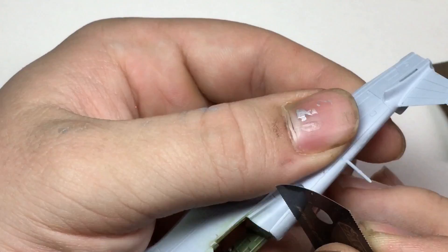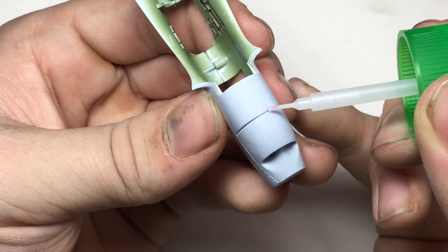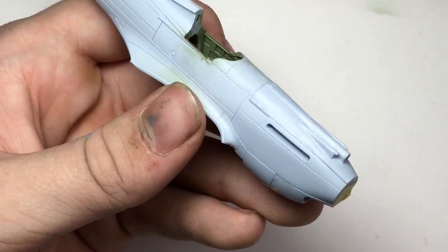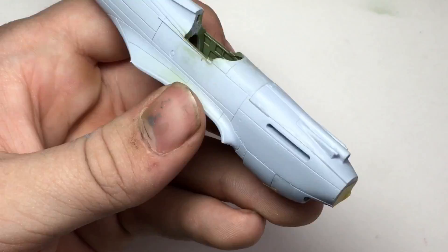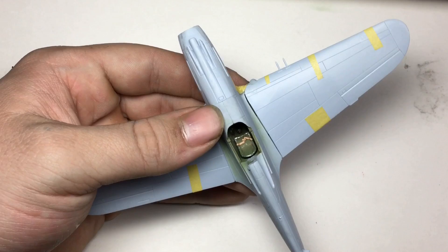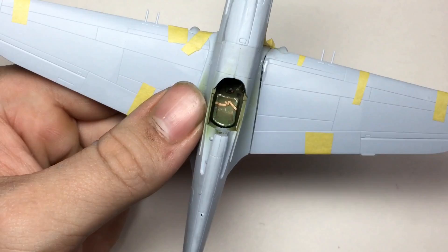For the first time, I used a thin razor saw to restore panel lines. This worked fairly well and minimized the ridges that build up on the side of panel lines if you try to do them by scraping or with a normal knife. I mated the wing assembly to the fuselage. This was the worst fit of the whole kit, likely a result of assembling the wings prior to cementing the lower wing onto the fuselage — that's usually how I like to do it, but in this kit the instructions specifically said to do the wings first and I decided to follow them.